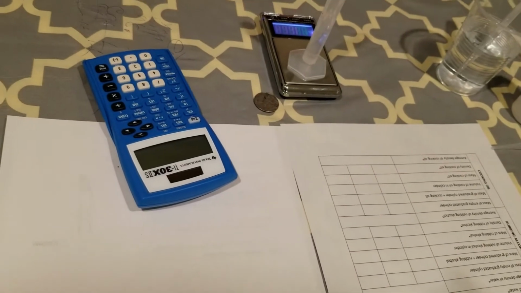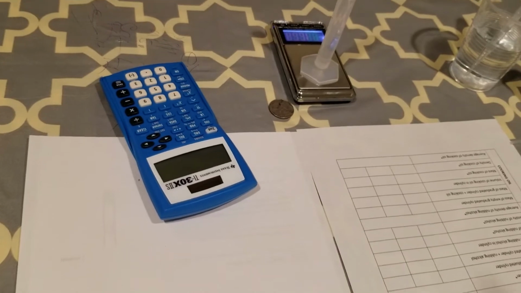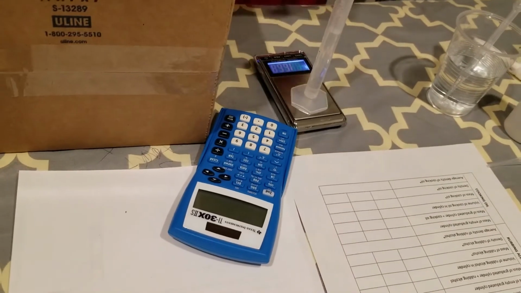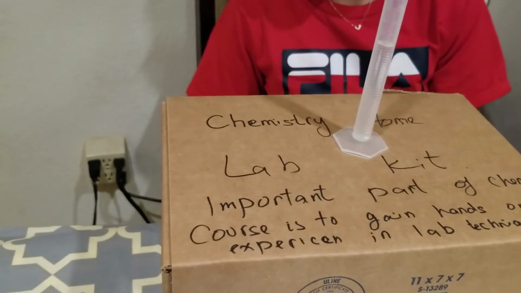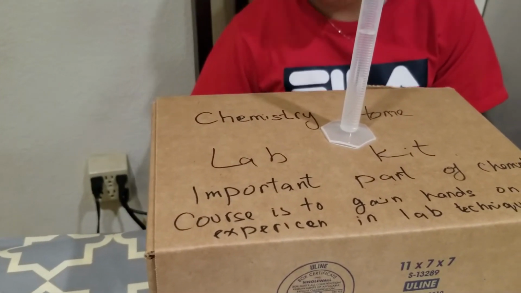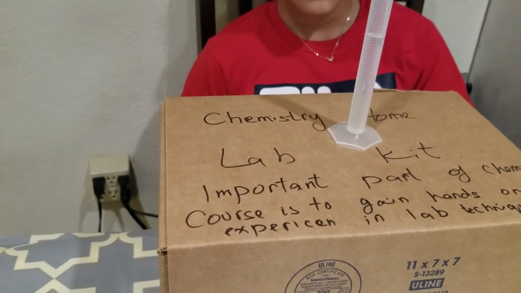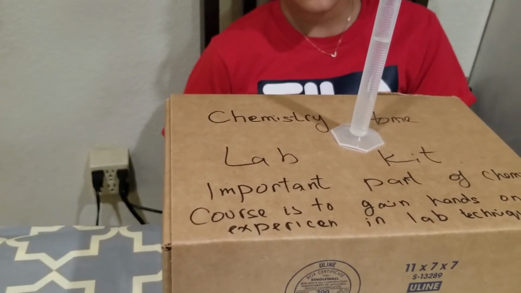Write down the reading of cylinder plus water in trial 2. Okay, and then next we have to take the volume of this water, so bring back your chemistry box. Yep, and then you can put this cylinder on top and take the reading. Okay, so make sure your eyes are at the level of the liquid when you are taking the reading. Okay, and you are taking the reading with 2 decimal places.